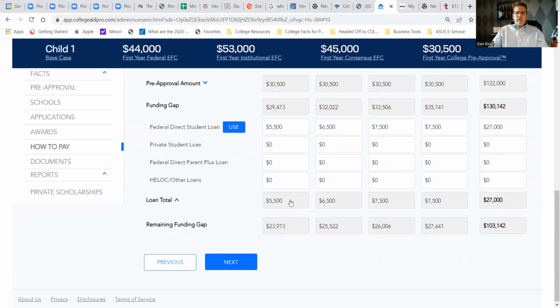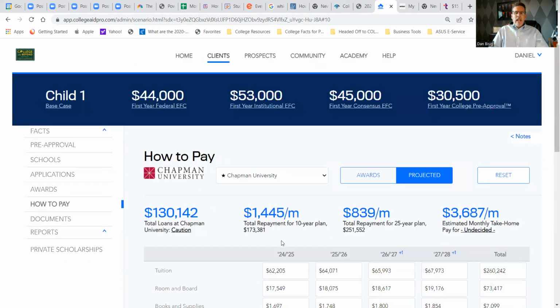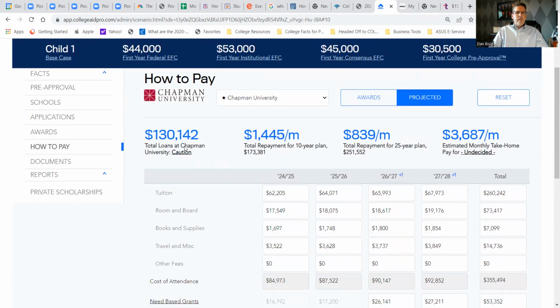In this particular case, if we take those loans into consideration, we have a total shortfall of almost $24,000, right? But then every year we've got that additional shortfall, which means that at the end of the day, we've got an additional $103,000 that we need to come up with, plus the amount of loans that the student already took out. That's why with this program, what it does is it adds these two together and it brings them right up here to the top.